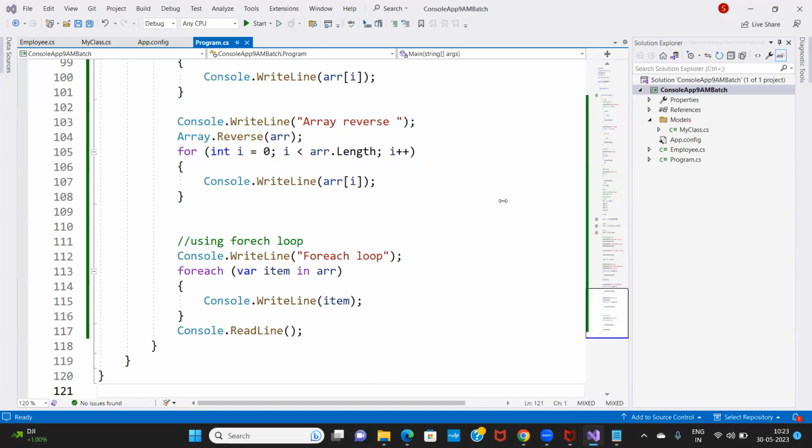Okay. So today the session is enough. If I explain more, you will get confused because the array topic is very, very important. So tomorrow we will discuss the string arrays. String arrays and array methods again. How to copy one array to another array. So we will discuss some other features in array.